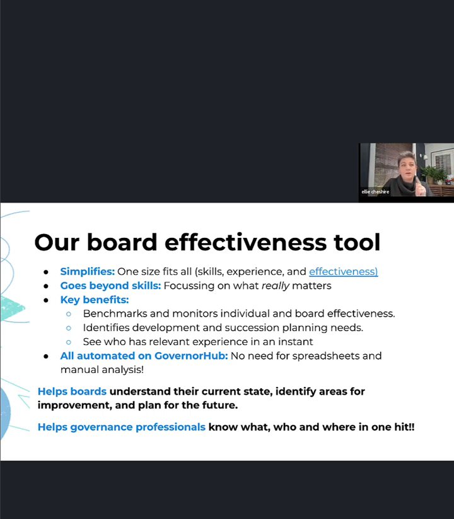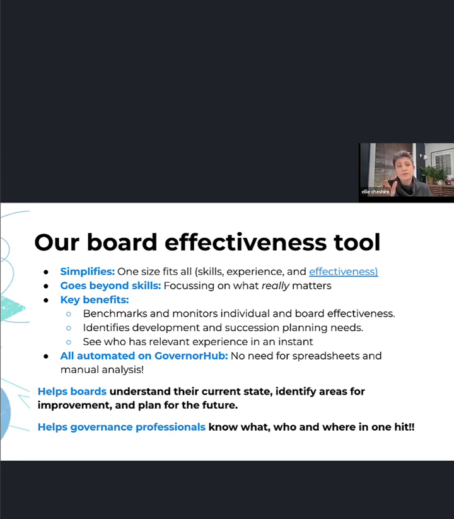Now, again, feedback. If it doesn't work and you think that we've really missed a trick, let us know. But we've worked really hard, and we do think we're doing well. So yeah, we're focusing on what really matters. Really, we're going beyond just counting skills. We're thinking about what makes an effective board. We'll monitor the individual's effectiveness. So somebody mentioned thought-provoking, absolutely.